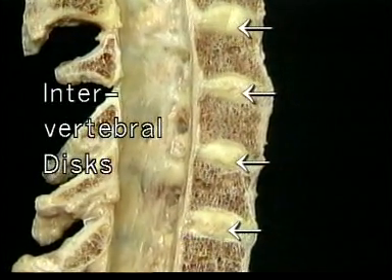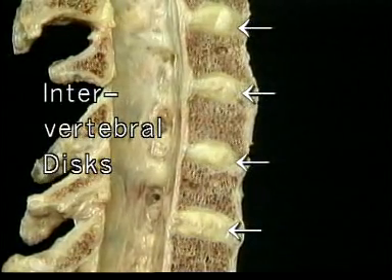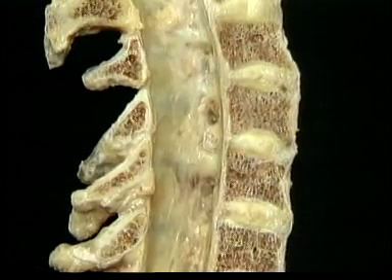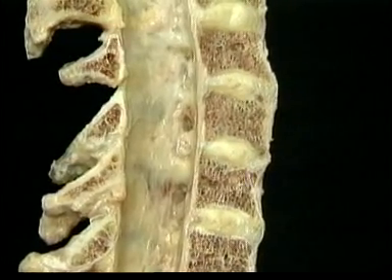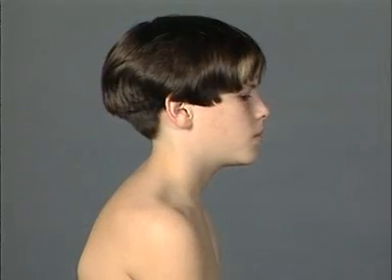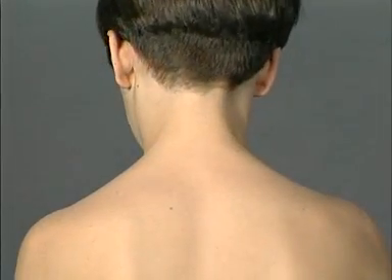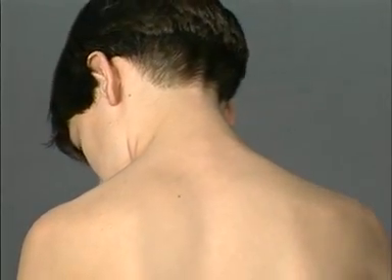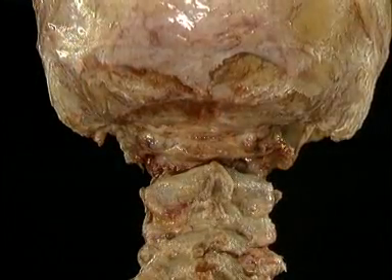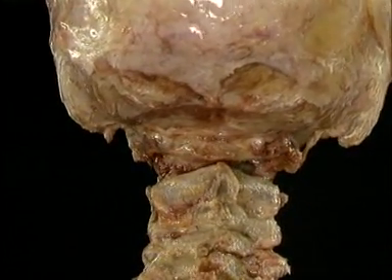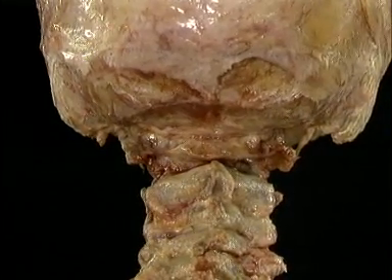The discs are made of fibrocartilage that's attached firmly to the vertebra above and below. The fibrous joints formed by the discs permit only a little movement between the regular cervical vertebrae. The movements that can occur between these vertebrae are forward flexion, extension, and a twisting movement that's a combination of rotation and lateral flexion. In the intervals between the occiput, the atlas, and the axis, where so much movement occurs, there are no discs, only synovial joints. Now we'll look at the three ligaments that run the length of the cervical spine, starting with the nuchal ligament.